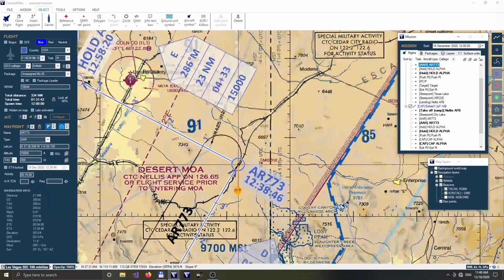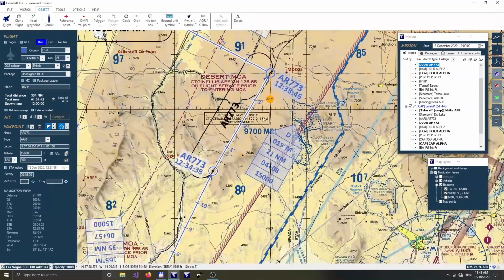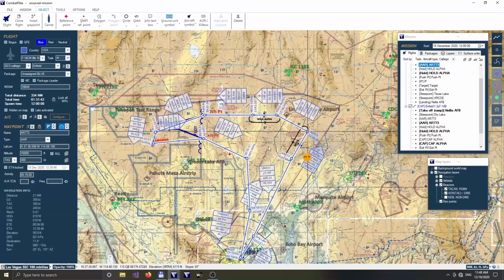When exported to DCS, relevant waypoint actions are created according to the waypoint type and its parameters. Now, we will cover the DCS-related functionality in more detail in one of the following videos. This concludes Part 1 of the Basic Mission Planning tutorial.